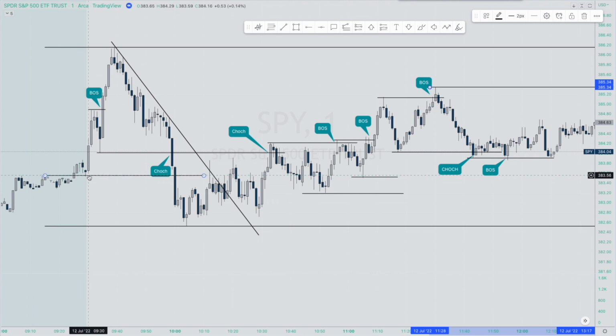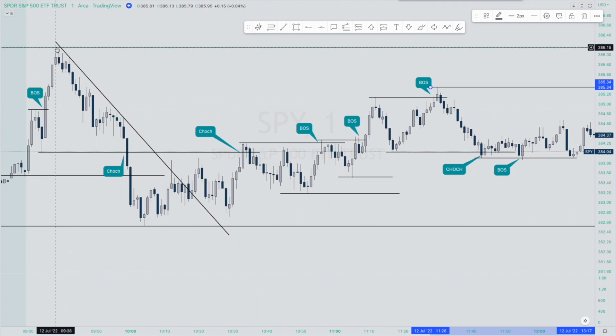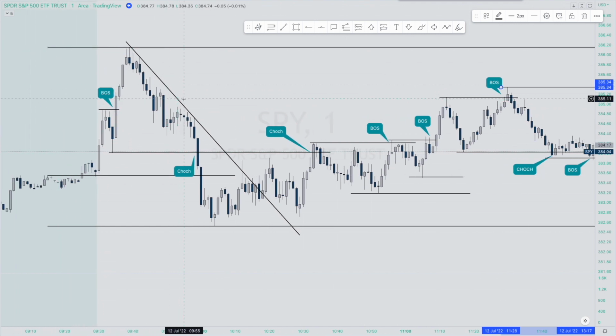As we know, we had a low, we set a high, we had a break of structure to give us a higher low. This higher low did not become a higher low until this break of structure happened. When that break of structure happened, we got a higher low and a higher high. Then we had a move down. These are not structure moves down because this high or this low hasn't been broken.